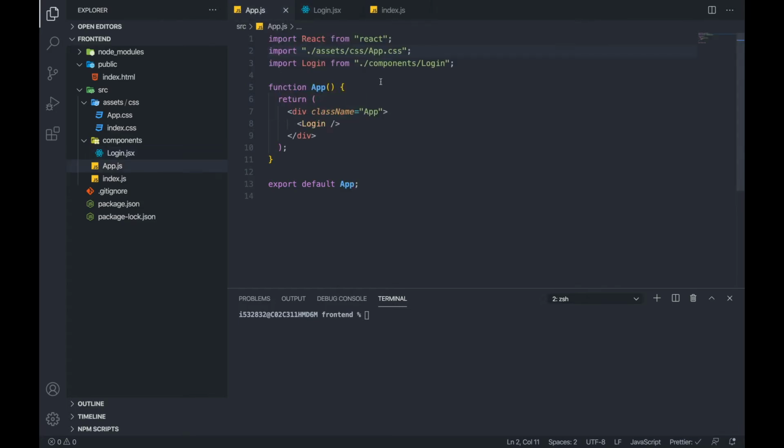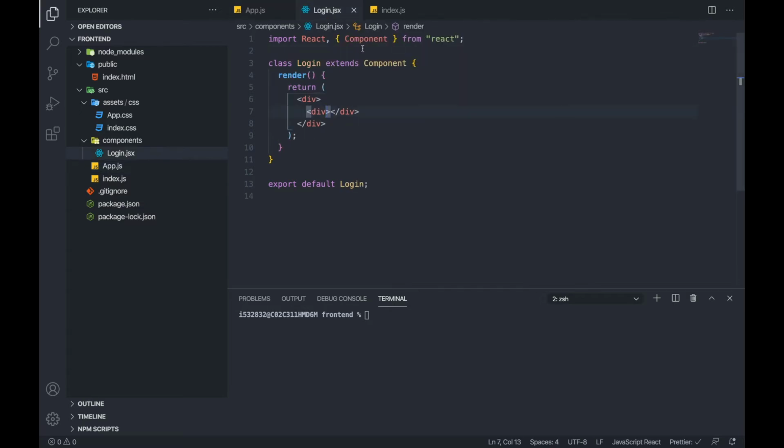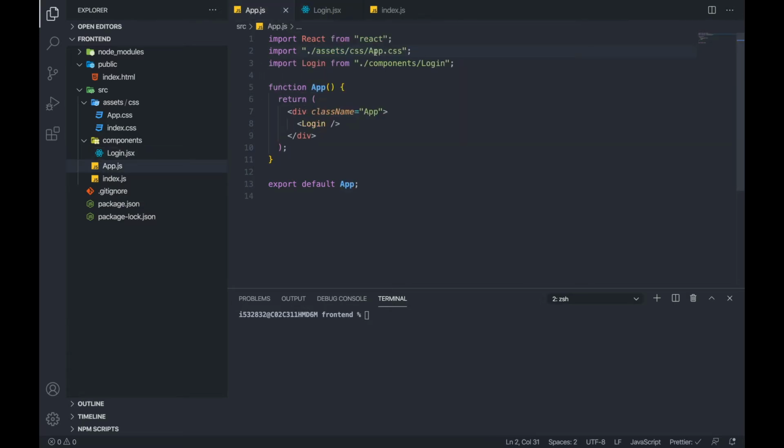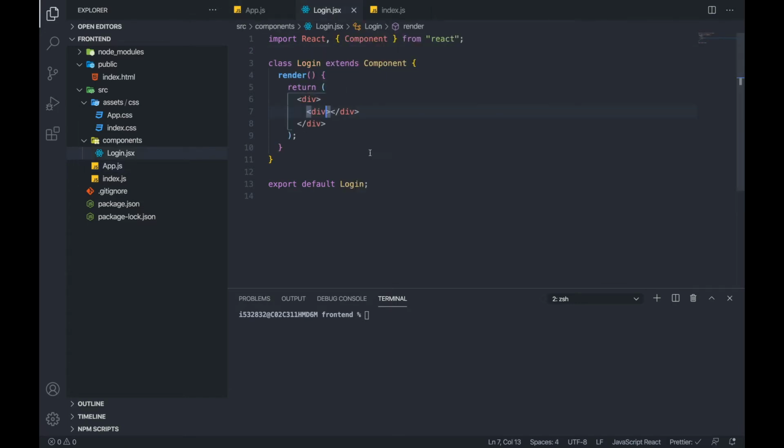And the best part is if you have imported CSS in your root folder where you're calling this API, this is also called an API because you can pass props like these. So you are calling login here, you do not need to import any CSS here. You can just define the CSS inside this app.css and use it here. So that is the beauty of React.